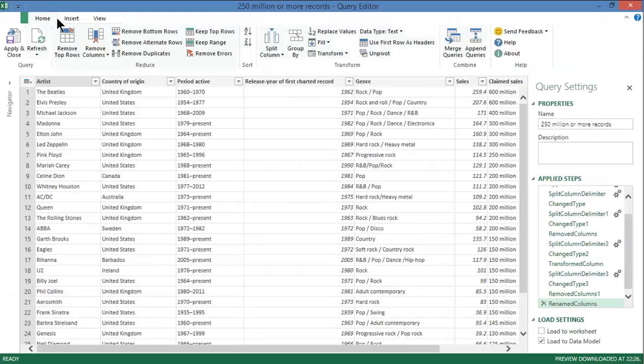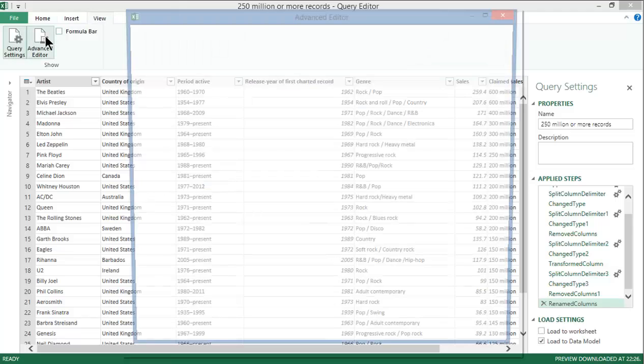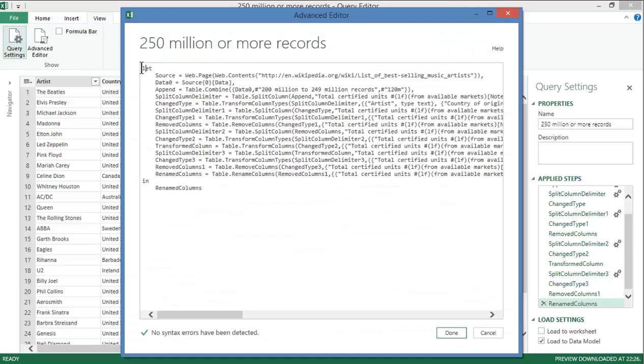What we can actually do with it is a little bit more advanced. As we say source equals, it actually creates an applied step in here.